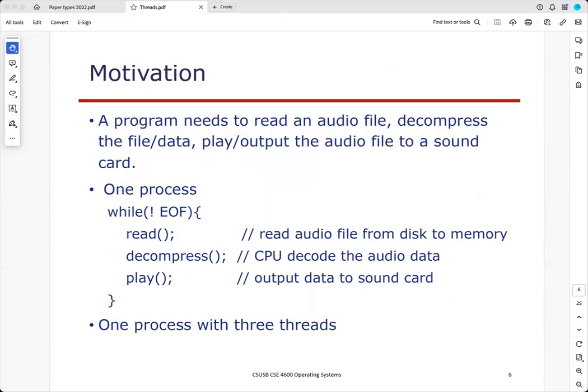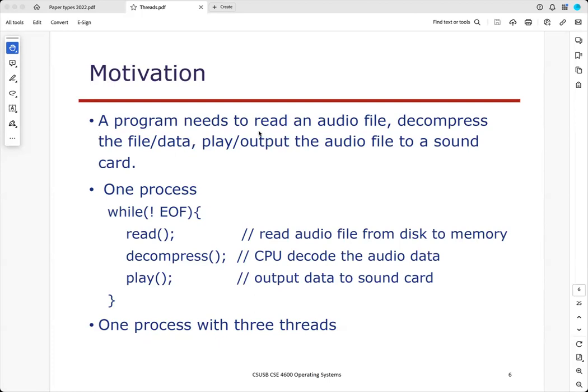Now, why do we need multiple threads in one process? Here, I will give you an example. Assuming we have a program that needs to play an audio file. There are 3 steps.